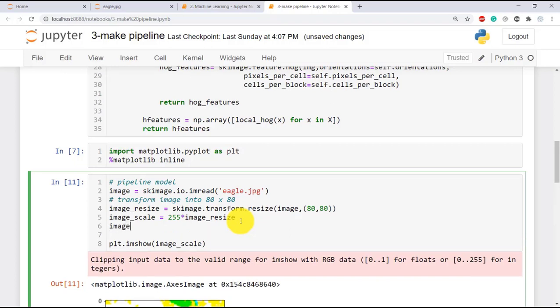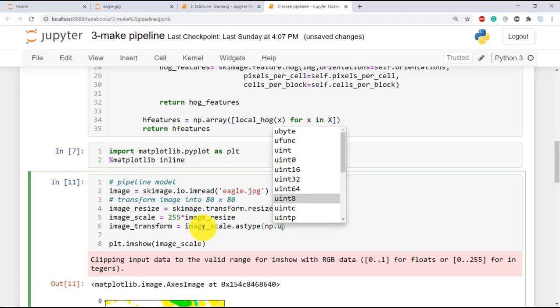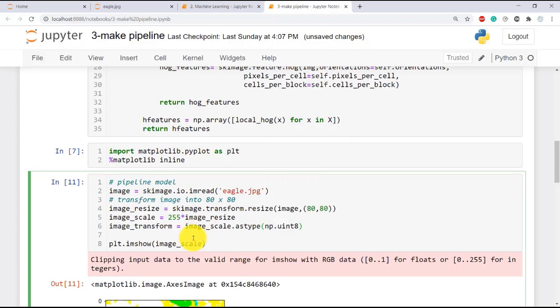So image_transform, I do the resize operation, and I typecast it with astype, np.uint8. This means this is my 8-bit array.